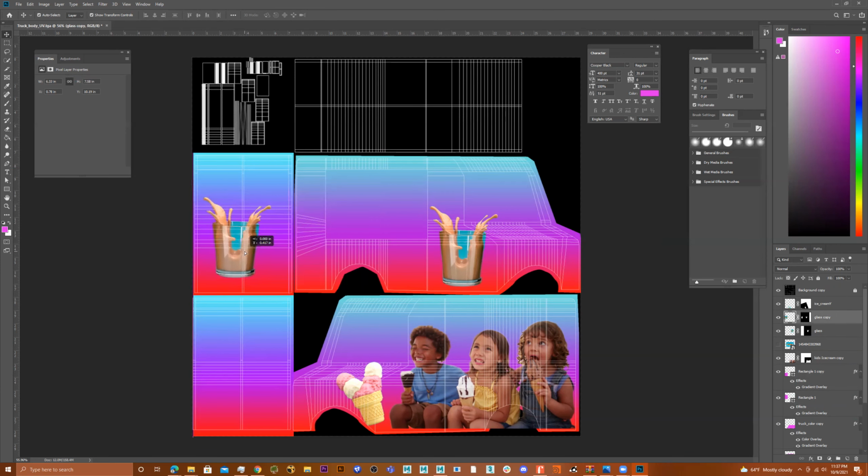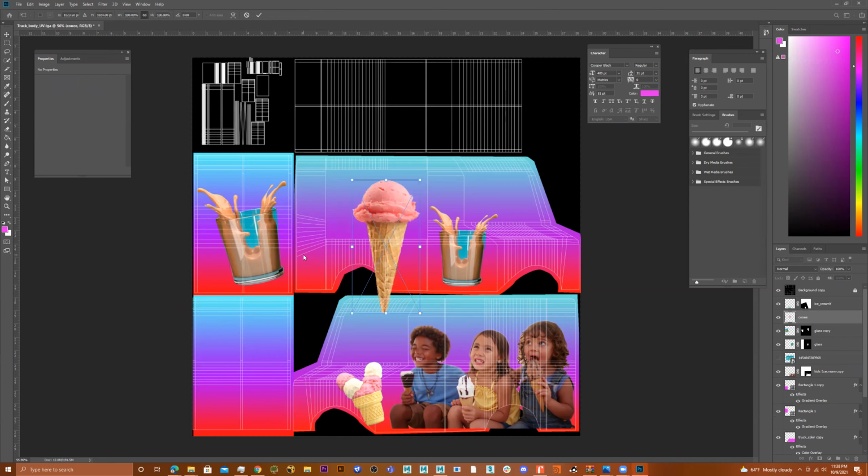So here's my cup. So what I'll do is I'll just scale it up. I can like rotate it. Great. And just for the sake of this, let me just grab another random image, grab like an ice cream cone.